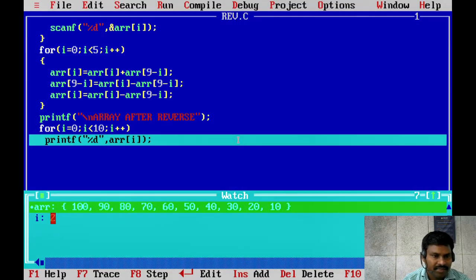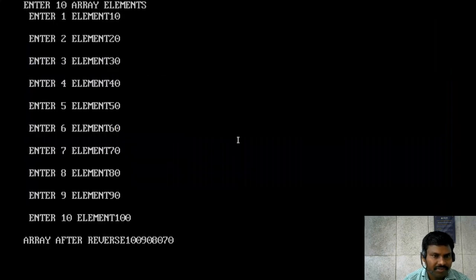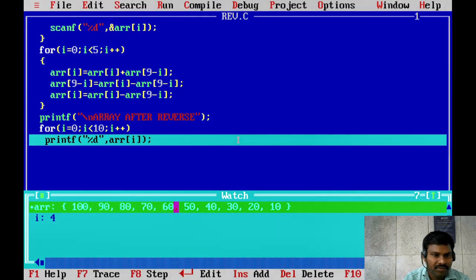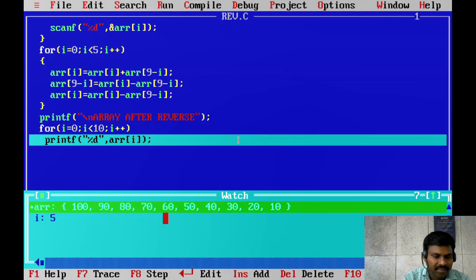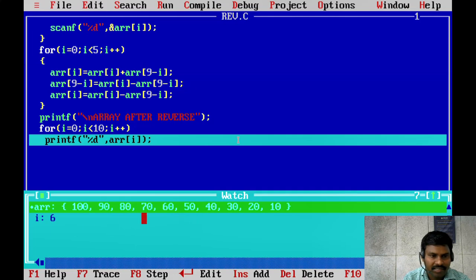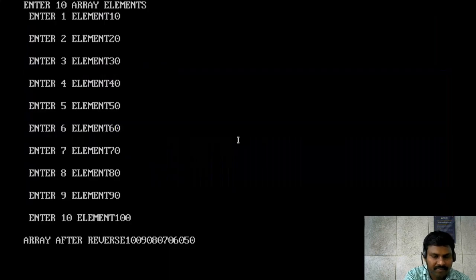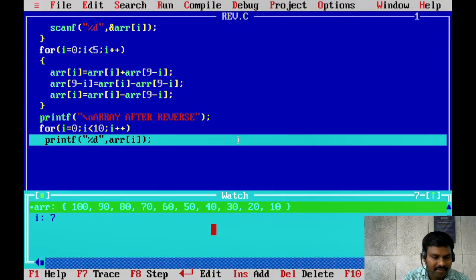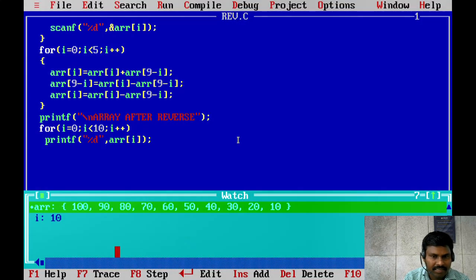Next i value is 2, arr of 2 is 80, i value is 3, 70, alt F5, 70. Next i value is 4, 60, then 50, 40, 30, 20, 10. Next i value is 10, 10 less than 10, condition false, out of the loop.